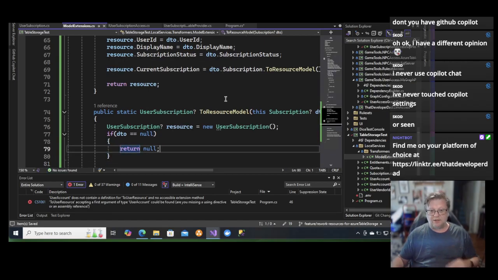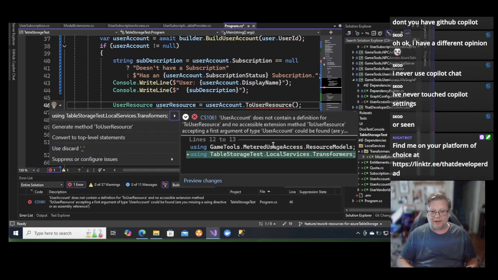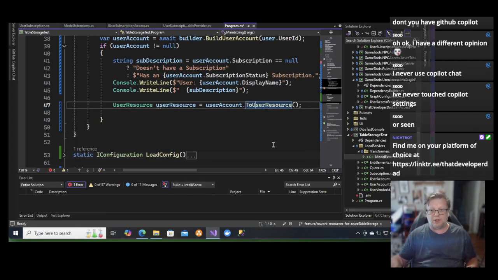Get rid of the blank line. User account does not contain a definition to user resource. Oh, it doesn't. Pardon my language. There we go. To user resource, good.